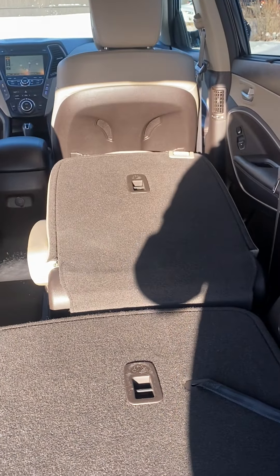Coming into the front area, a couple of things that are noteworthy: you will see the Infinity monogram here for the premium audio sound system. Up here you will have the memory seats, so you can actually program two different seating positions. It will automatically go into one of them as soon as you get in, and the chair will actually recess as you turn off the vehicle to get out. You can see this beautiful wood trim paneling.